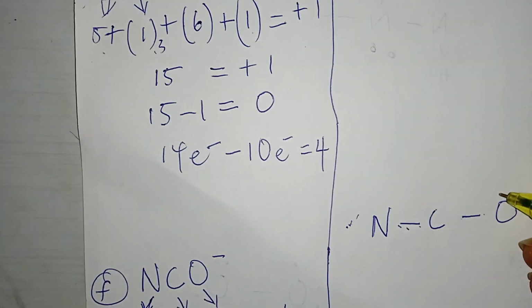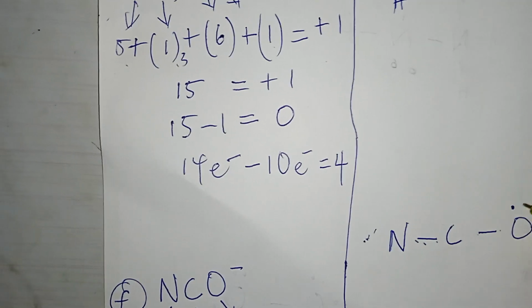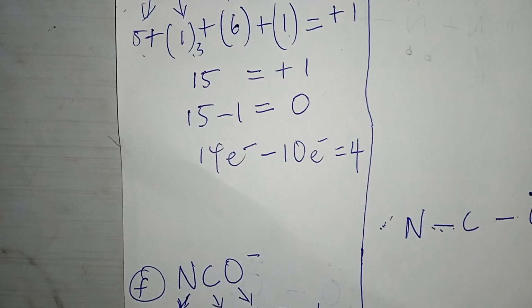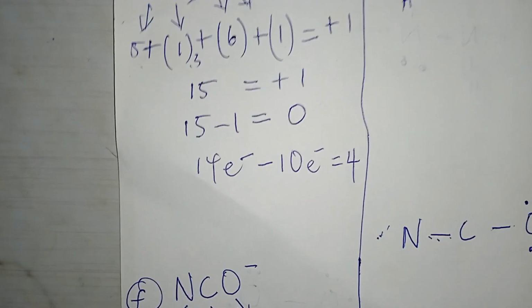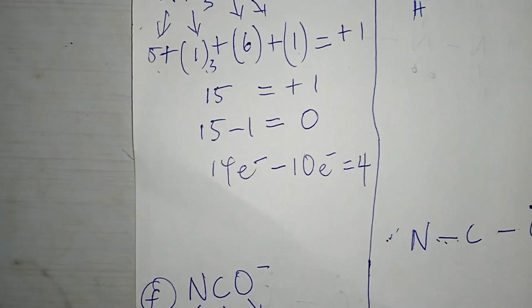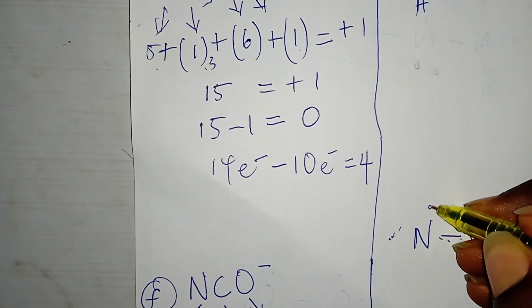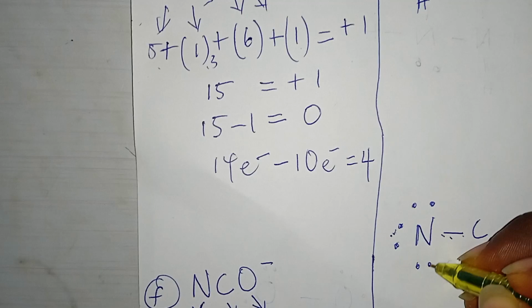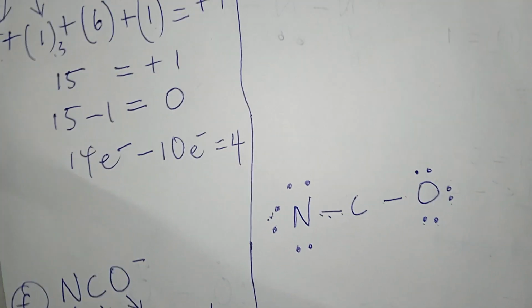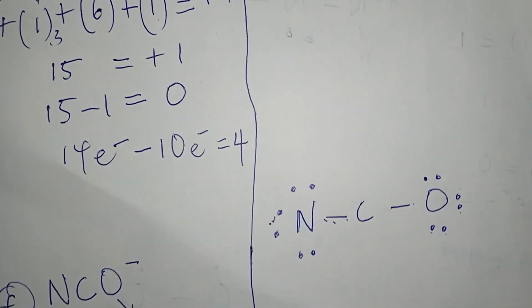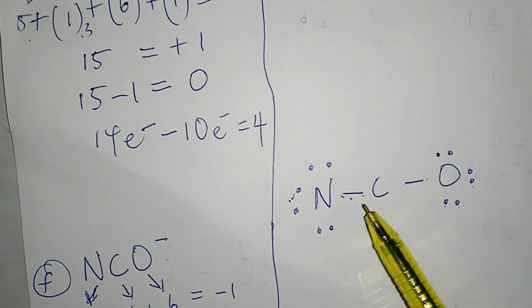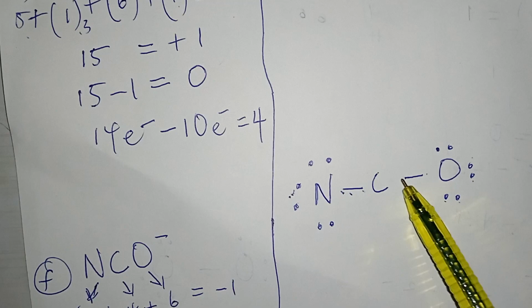I'll start from the right hand side. With the right hand side, I'll do 1, 2, 3, 4, 5, 6. Don't come and say let me share it equally. Complete the right before moving to the left. So this is 1, 2, 3, 4, 5, 6, 7, 8, 9, 10, 11, 12. So these are the 12 electrons. See how I've shared it. But notice that after sharing it, carbon does not have a complete octet. This is only 1, 2, 3, 4.